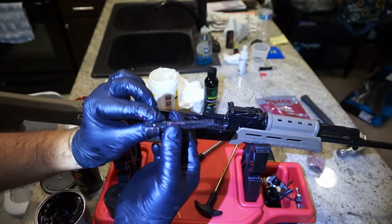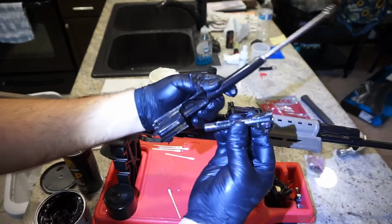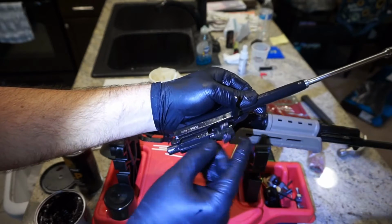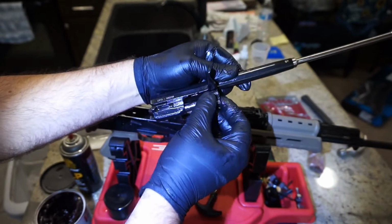And then we're just going to go ahead and use our fingers and just wipe that on. Again, if you've got gloves on, that's probably the best way to do it. Go ahead and take your piston and your bolt and reassemble. It's only going to fit one way back together. This little notch right here is going to go back into this little channel. I hope you guys can see that.